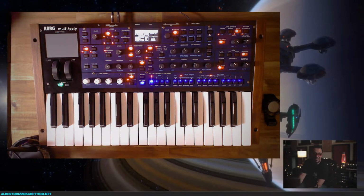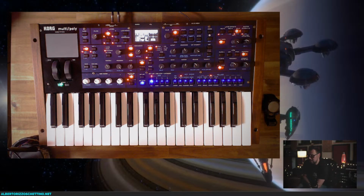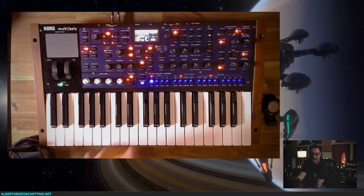It is really a fascinating machine, and it sits at the top of the most recent virtual analog devices because of what it can do and how it does it.